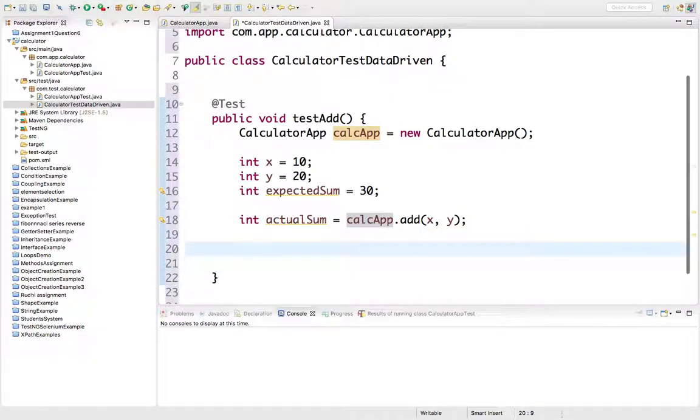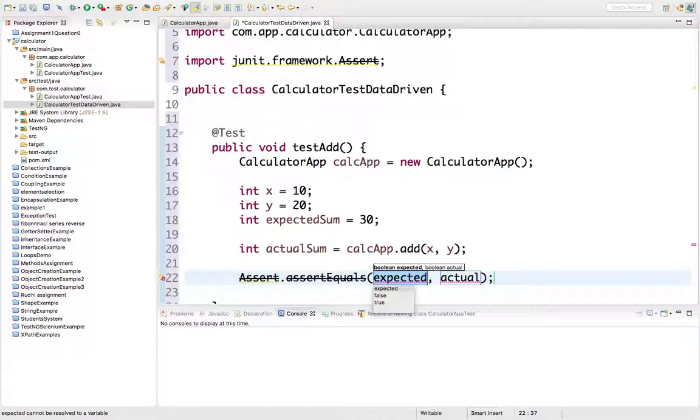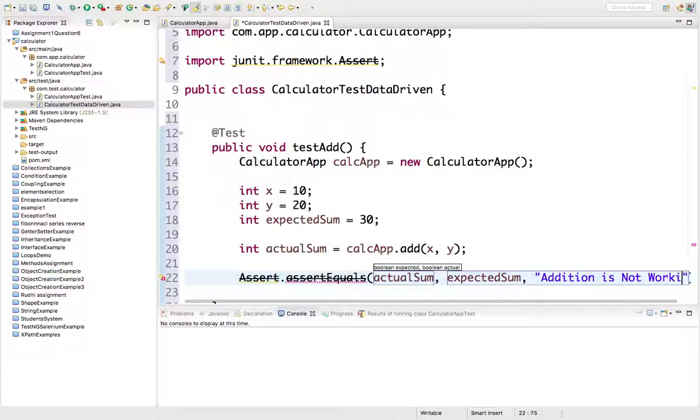Now we need to check if both these data are equal or not. To do that, we can use assert equals. First the actual sum, then the expected sum, and if both are not equal, then we can say addition is not working.